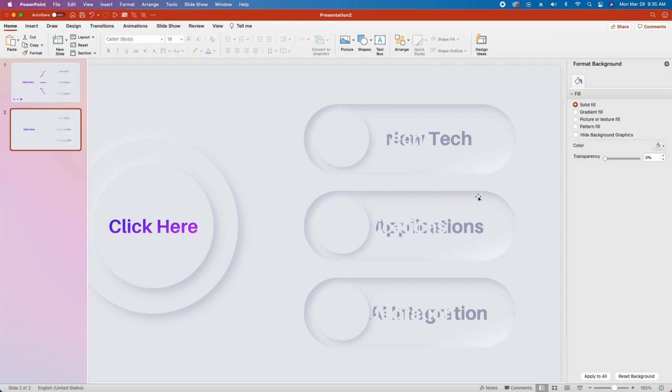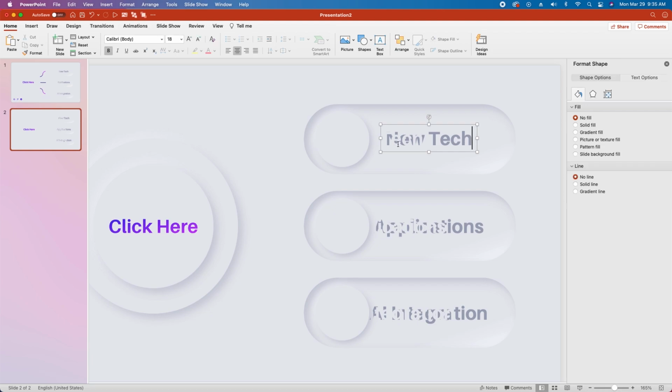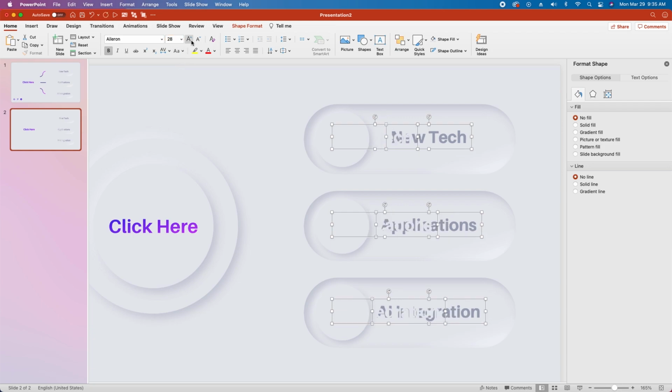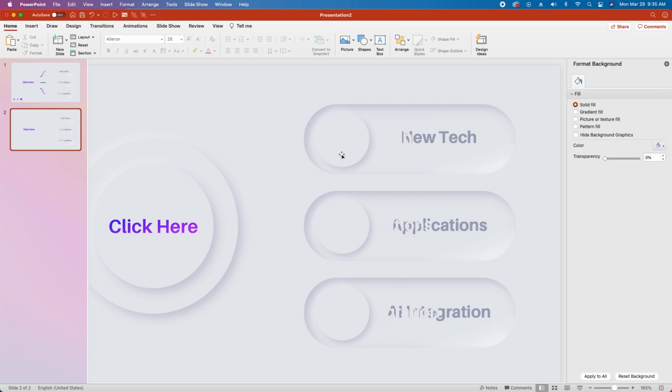Okay, we've got those copied and pasted, and I actually forgot to change the size of the font here. So we're actually gonna reduce the font size on each of these down to 28. And those 4 points are actually gonna save us significantly. So we're gonna keep these left side ones in place, but we're actually gonna move each one of these darker ones a little bit to the right. So these are well spaced versus these icons. So as you can see, we look like we're at pretty good spacing here now. All right, I'm happy with that.